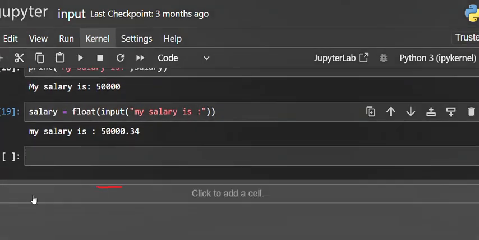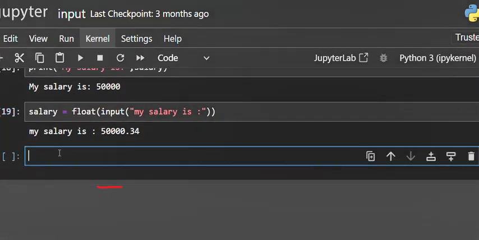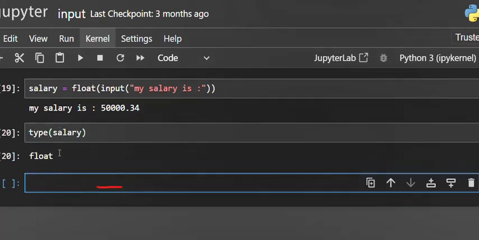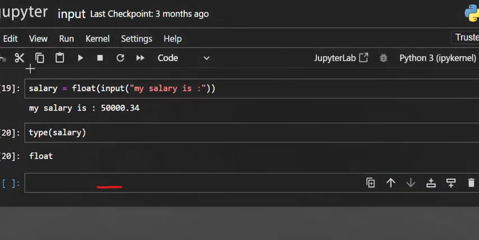Okay. So now you can clearly see the type of salary will be float. Why? Because I have used the float here. So I have given a float value, it is considered as a float value.